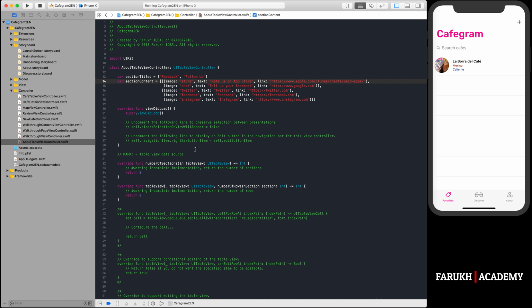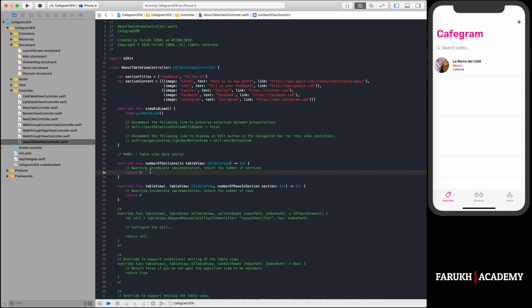To create a table view with two sections, all we need to do is return section titles.count in the number of sections method and return the corresponding number of rows in the number of rows in section method. So now we are going to update the methods in the about table view controller class like this.